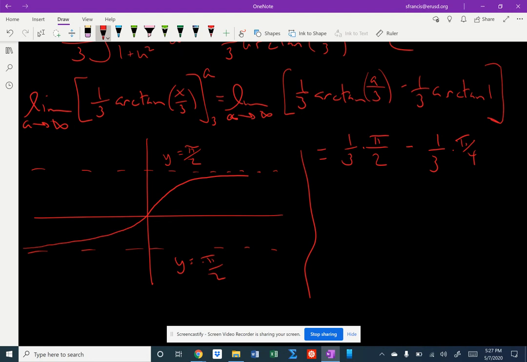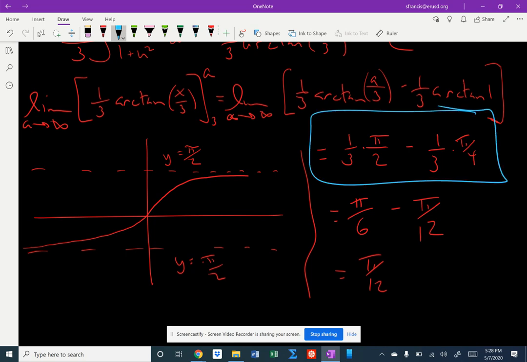You could stop right there, okay? If you get to that point, you're correct. If you want to go a step further, it's pi over 6 minus pi over 12. Well, this is really 2 pi over 12 because pi over 6 would be 2 pi over 12. So 2 pi over 12 minus pi over 12 is still just pi over 12. You don't have to do the simplification. You don't have to do the arithmetic. You could stop way back up here and be correct and get full credit and not waste the time to simplify or risk making a mistake.